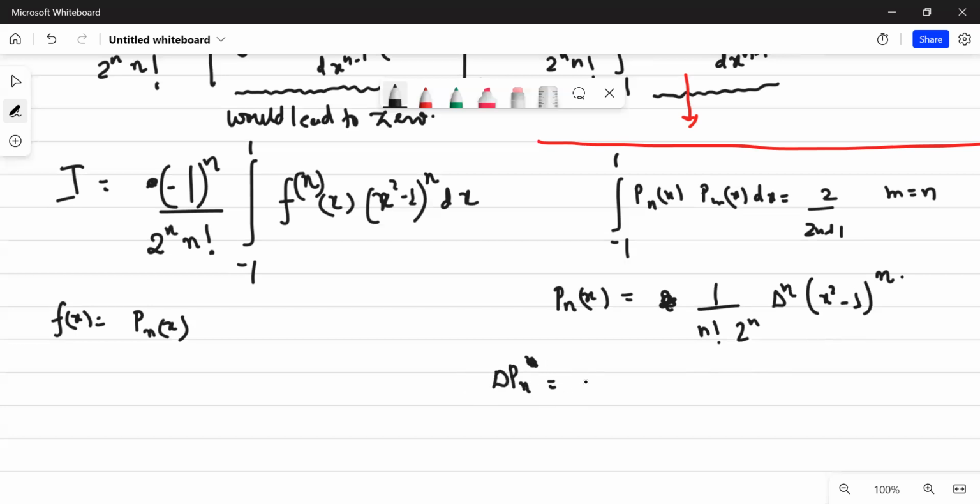The first derivative would be equivalent to writing 1 upon n factorial 2^n, and this is like d, and here I will write, should we expand it, it is better, then it will give us the right answer. Otherwise we will go crazy. Just give me a minute. Because we have to find this, otherwise if we don't get the nth derivative, then what will we be able to do? So try to figure out what will be the nth derivative of the Legendre's polynomial. Give me a minute.